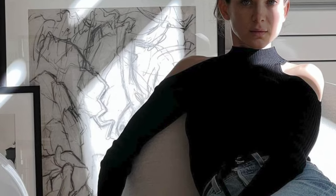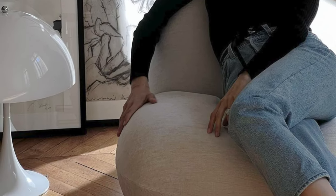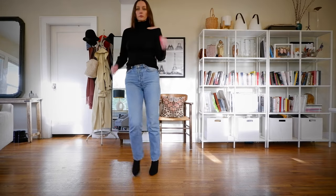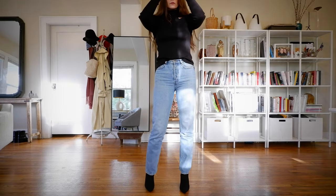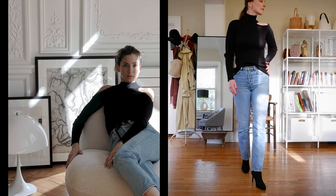The second outfit I'm recreating from Pinterest is from Benedita Jornay. She is the editor at Vanity Fair France and has been featured a number of times on the Parisian Vibes YouTube channel. Even though her outfits are very simple, they are so gorgeous. The look I chose was shot in her home — she's wearing a ribbed mock neck turtleneck sweater that is to die for. I was all over the internet looking for something similar, but I actually found something really rather similar from Ross that I'm wearing right now.